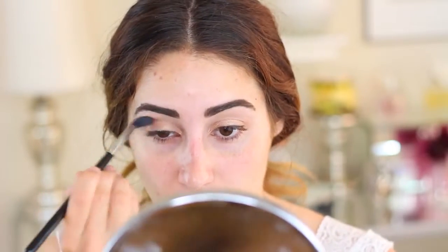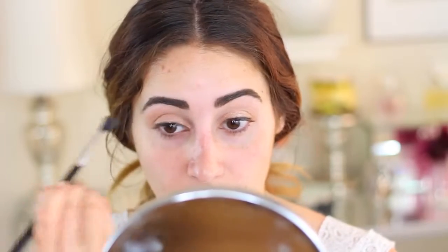And then I've just been going in with MAC Cork because it's not really an anything color — it's not too warm, not too cool. It's just a very nice neutral for the crease. And that's all I've been doing — just those colors and that's it. I'm using an E40 blending brush by Sigma. I really recommend this brush because you can use it for everything. I'm just putting it in the crease and then extending it to the end of my brow, because wherever the end of your eyebrow is, I just think it's the most flattering.